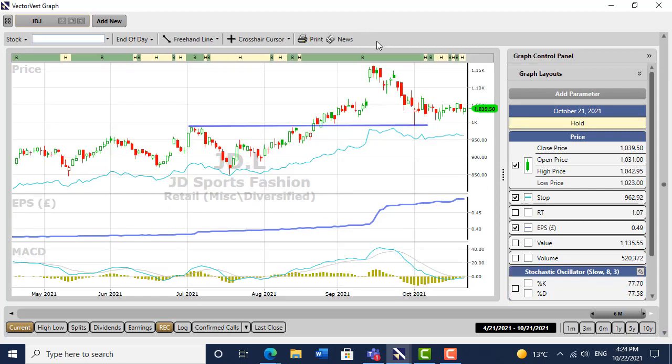And JD Sports I bought some more of, and I see it's gone up quite nicely since I bought the darn things. And there was an acquisition in Greece, I believe. Again, you can see that it's nearly fired here. I really like the way this came back in 5 waves in this tight flag down to this level. And certainly I think if you can get into it as close to £10 as you can, that would be great. A break above that high would in fact probably set this off, assuming the general market keeps going.